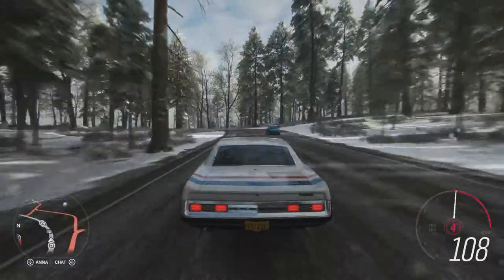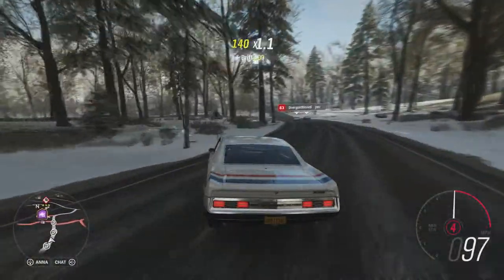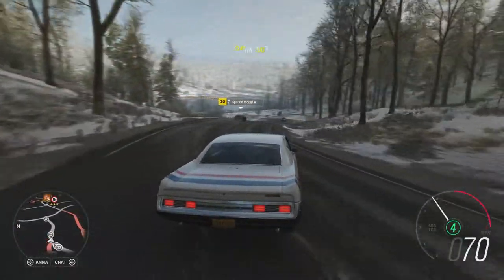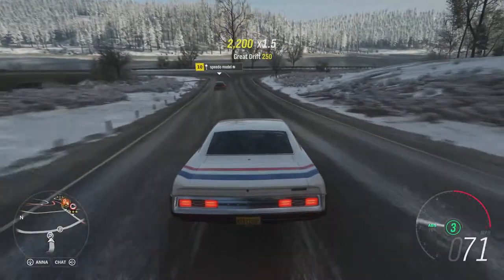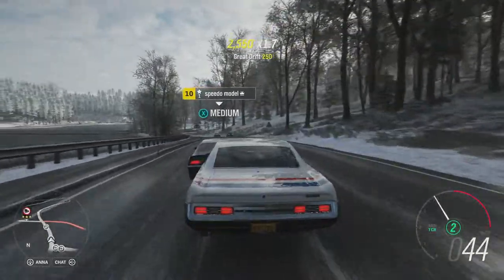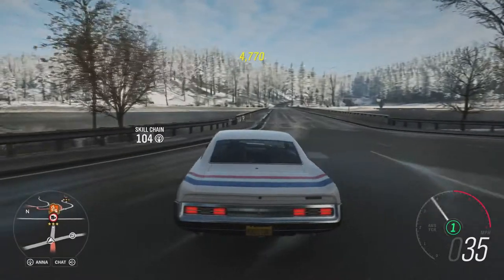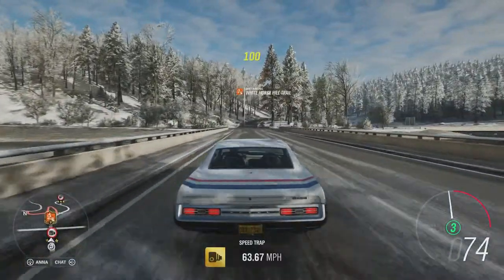This car really makes me yearn for more AMC cars in Forza games, because AMC is one of the more underrated manufacturers. Over the course of several games we've had the AMC Pacer, AMC Gremlin, the Javelin, and in this game obviously we've got the Hornet X. There are still plenty out there we've yet to have. I'd like to see more in a future Forza Motorsport game — most cars like this are in the game mainly to provide variety.